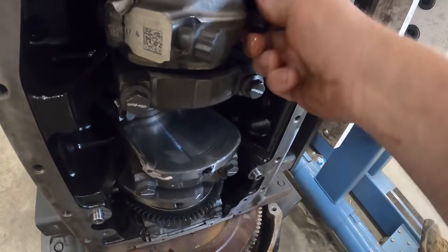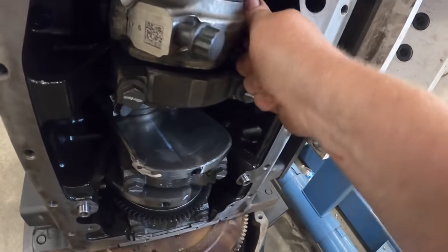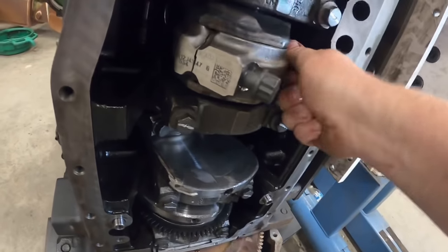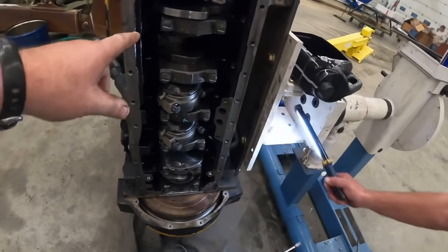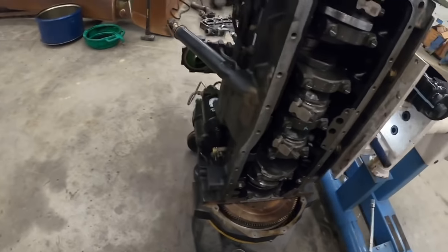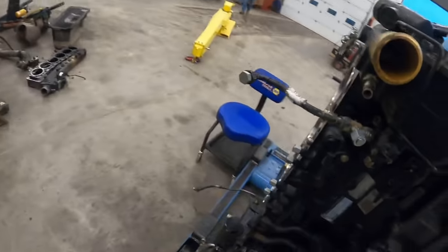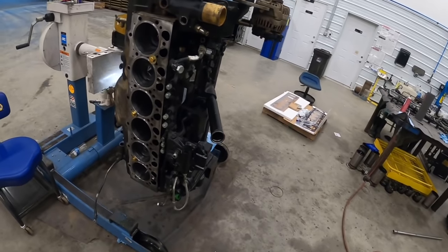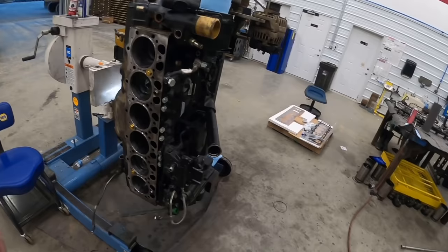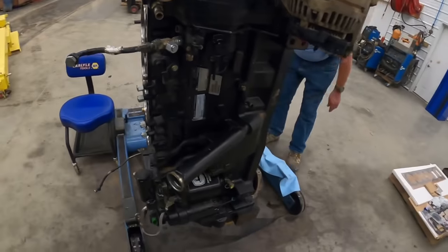Put oil on the bolts too so they get the proper torque. We'll get those all run down, get those all torqued, get all the main bearings torqued. Then we'll be ready to probably either put the oil pump and oil pan on next. Then we'll put the head on.